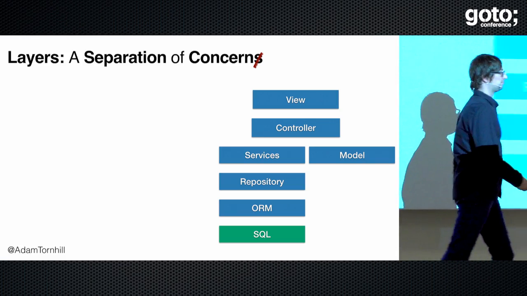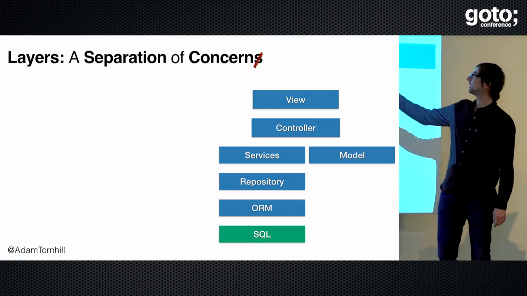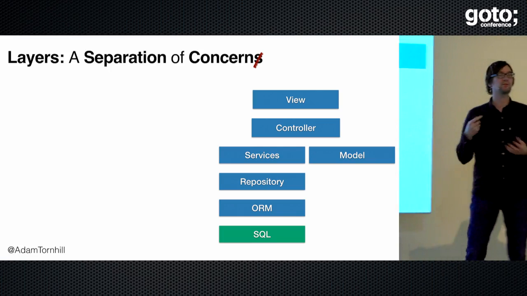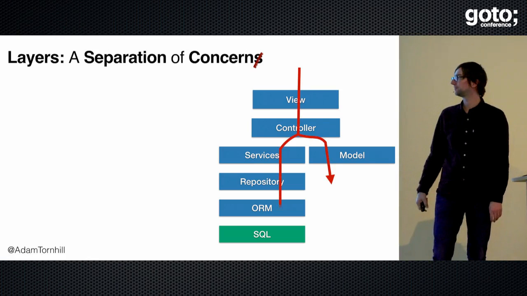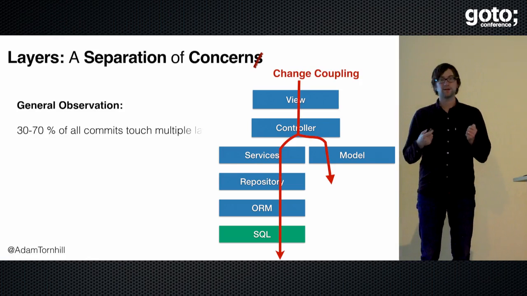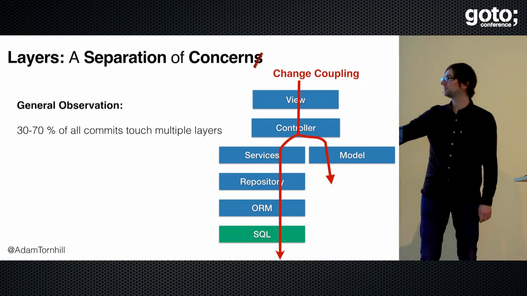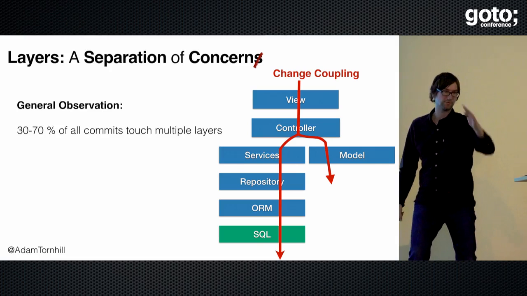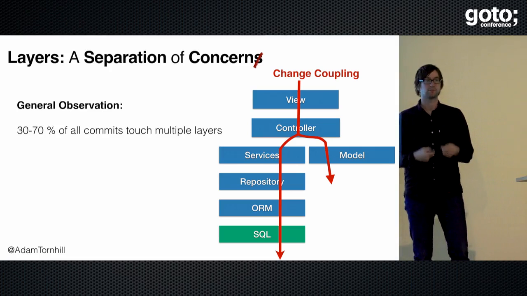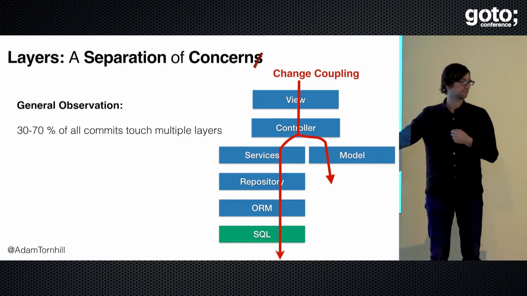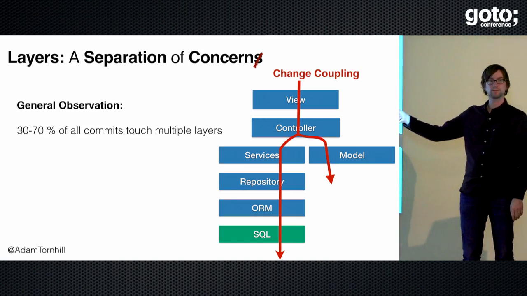Now, this is interesting, because if we do a temporal coupling measurement on this level, where we consider each layer a logical component, what does our change pattern actually look like? Here's what they look like. I have found, and this is real data from real systems, that somewhere between 30 to 70% of all commits ripple through the entire architectural hierarchy. And this is kind of interesting, because it impacts what we can do with that system. So what this means is that few changes are local, right?